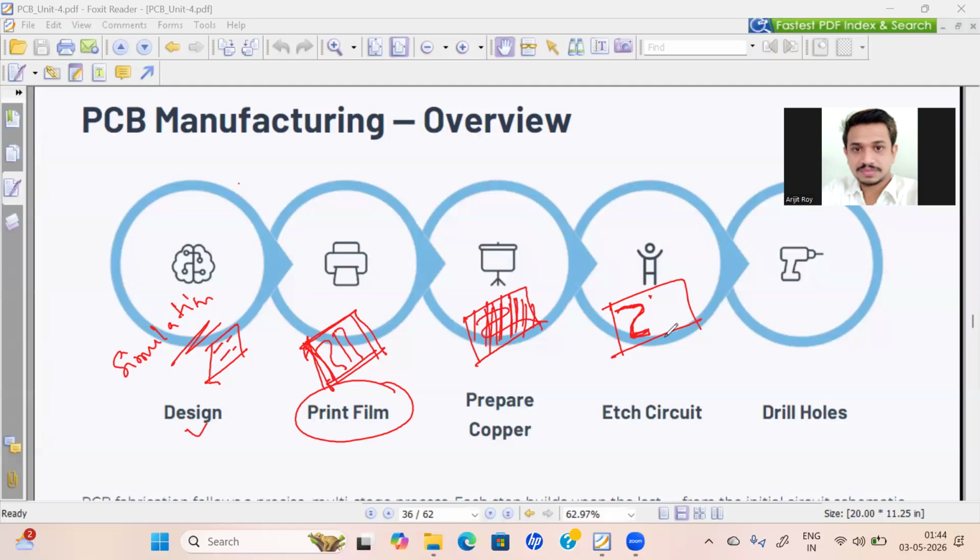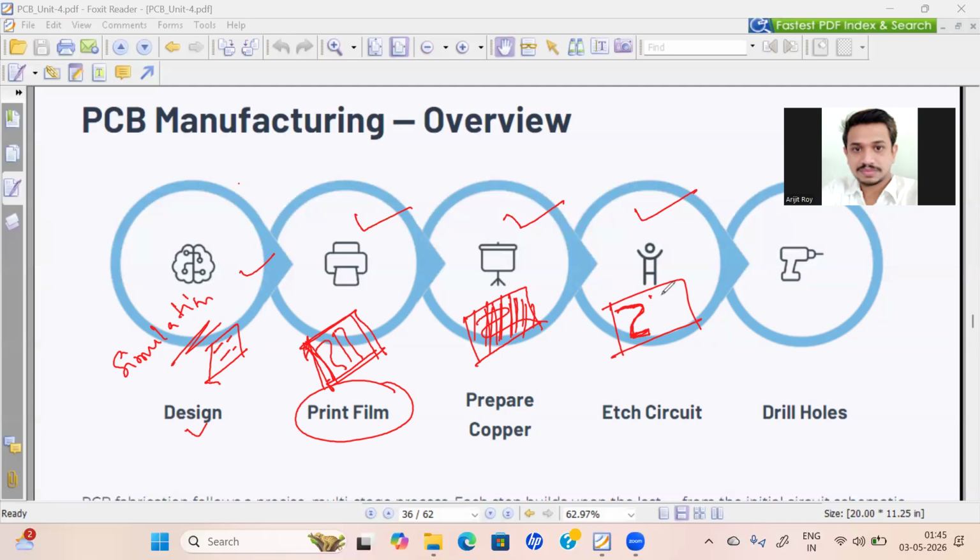Understand? So first we have to design the pattern. This pattern I have to print onto the film. After that, we deposit the copper. After that, etch out this copper. Where the pattern is not there in this board, in that area the copper will be etched out, and the copper will remain where the pattern is there on the board.